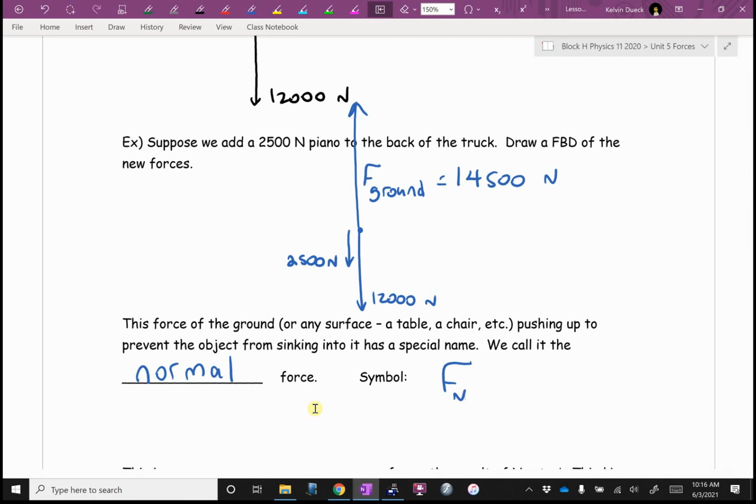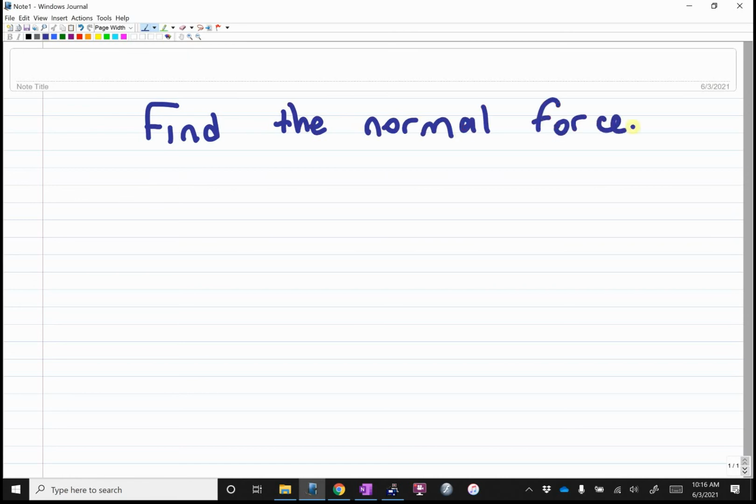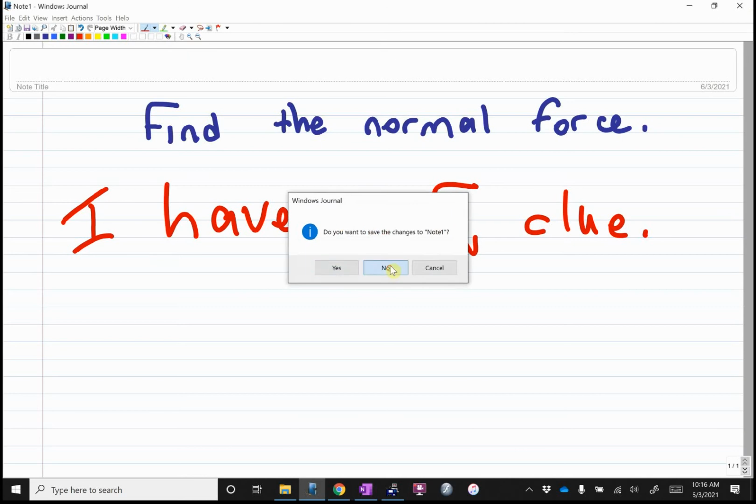Okay. There used to be for Physics 12 a provincial exam, and I spent a couple of summers marking that provincial exam. And one year there was a question that said, find the normal force. And I had a paper where the student wrote, which was funny, but they got a 0 anyways, okay? So at least they knew the symbol, I guess.